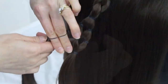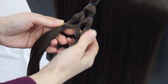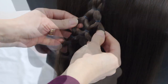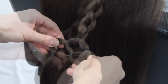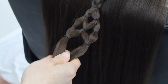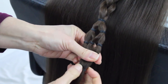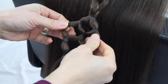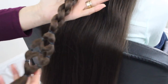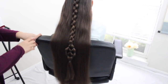Bring this together, then bring it down and stretch it out. You want to make it look like a pendulum of a clock. For the last step, you're going to take these two tails and bring them right together. Separate them down a little, spread them apart, and you'll have the pendulum look. There you have it — your final style!